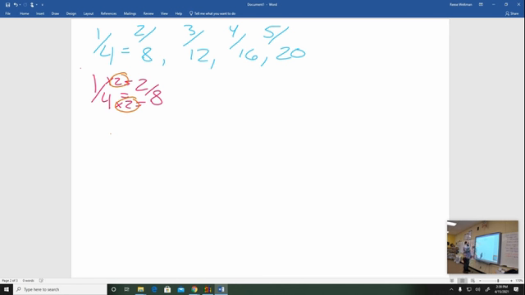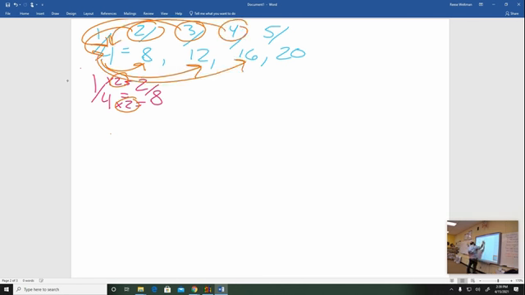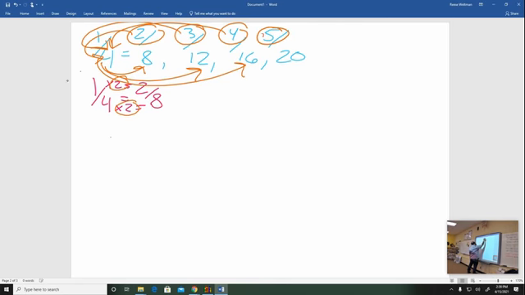But here's that other pattern. Remember I said there is another pattern, another way that you could look at this, okay? In this case, every single one of them, 2 times 4 equals 8. 3 times 4 equals 12, right? 4 times 4 equals 16. 5 times 4 equals 20. Every single one of them. There's a pattern. And again, on the bottom with the denominator, we're skip counting by fours.